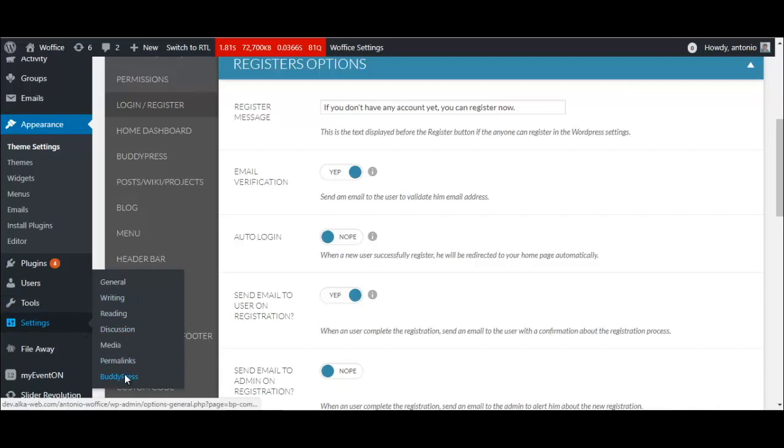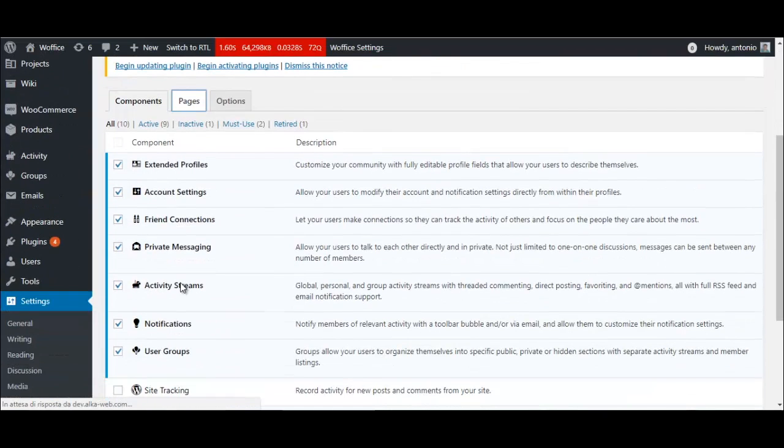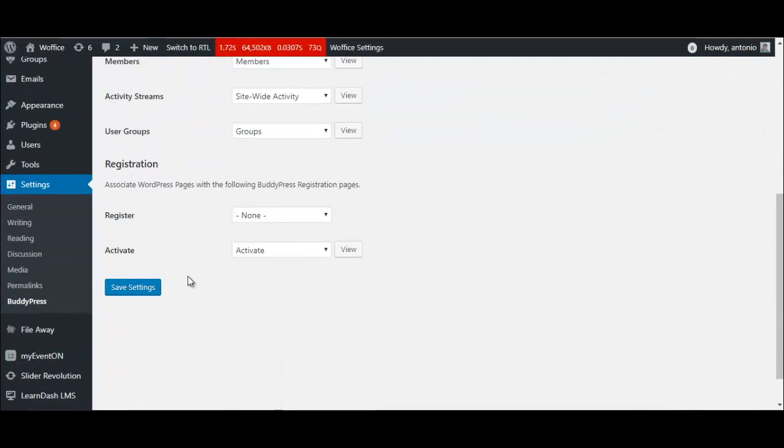So let's go in the settings, BuddyPress, page, and set the activate page here. It is just a blank page called activate, and you have to set it here, nothing else. This is basically the page where the user is redirected after clicking on the link. If this page is not created, the verification mail won't be sent.